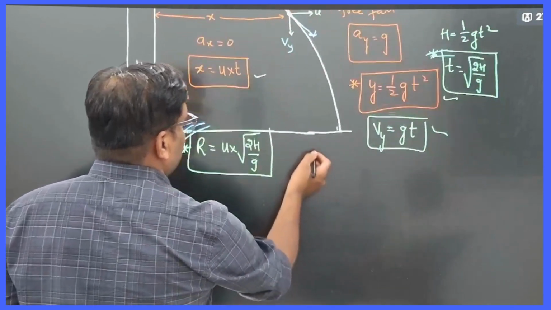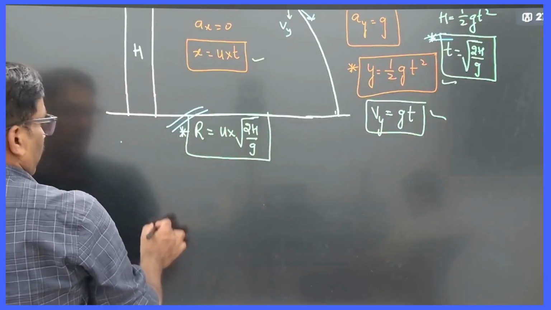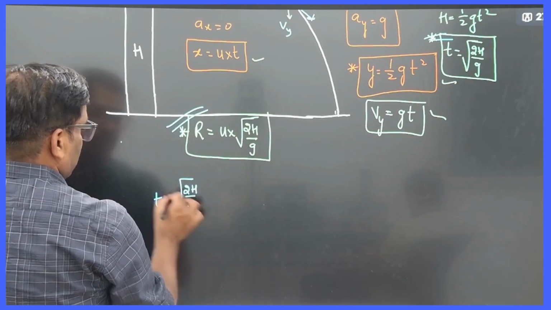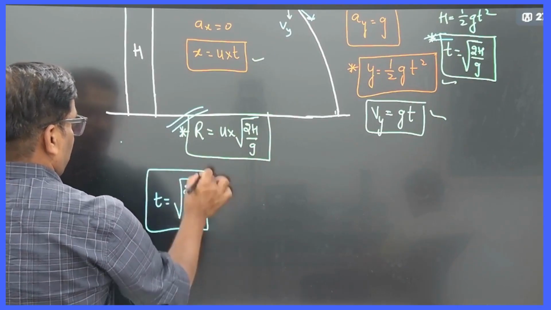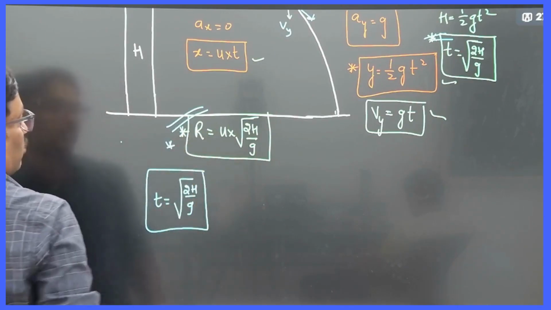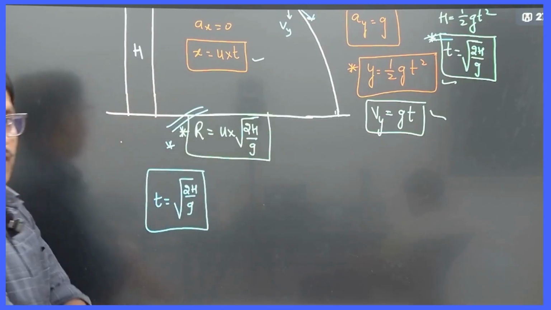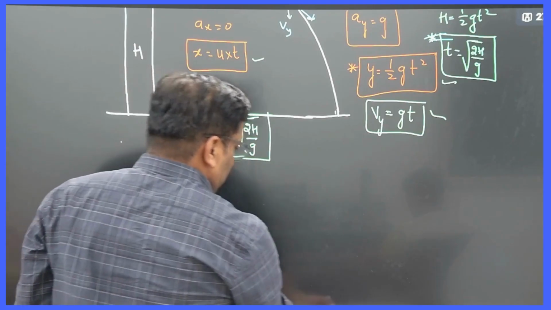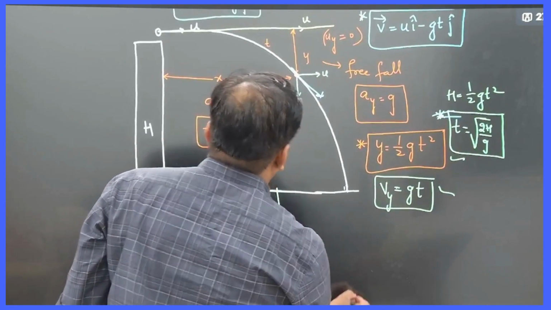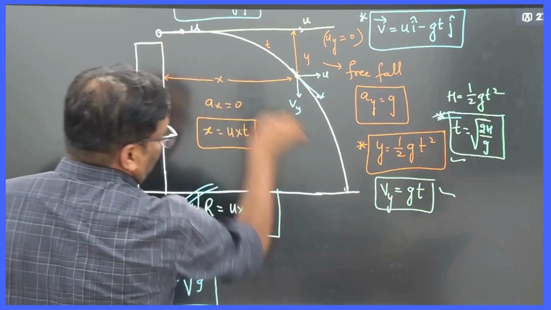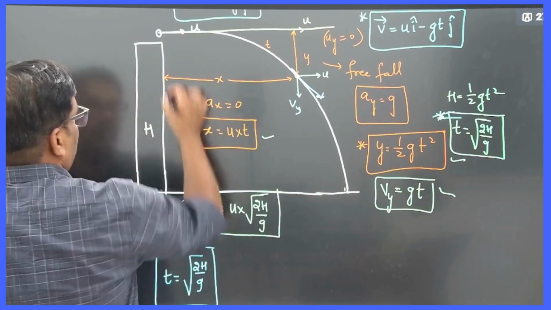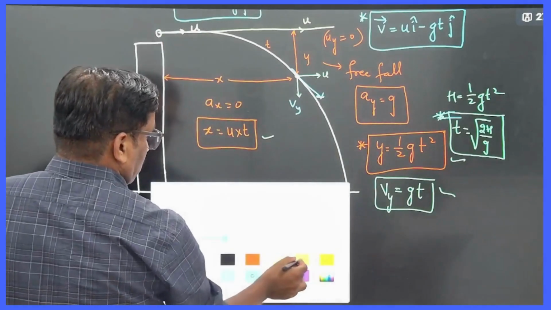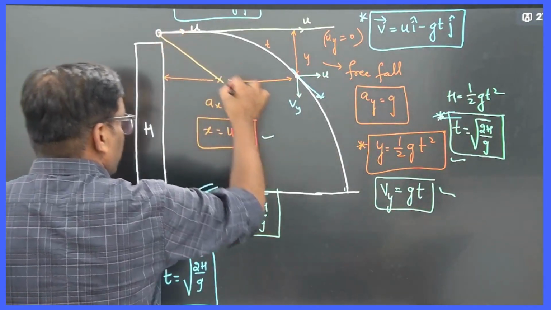We will just recollect it. Here, what will be the time taken to reach the ground? Square root of 2h by g. And what will be the range required? This is your range, how far away it is going to fall. We will do some questions on this, since sometimes questions can come here. What will be the angle at which it is going to strike at this point? You can draw it here.